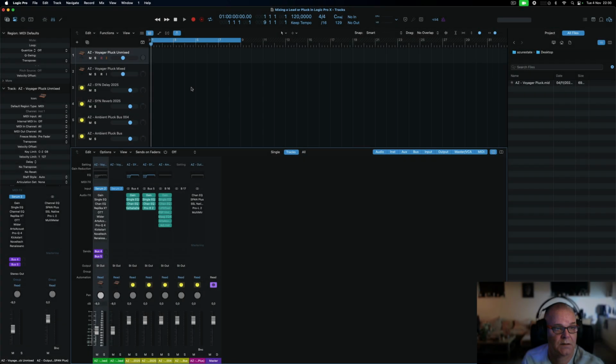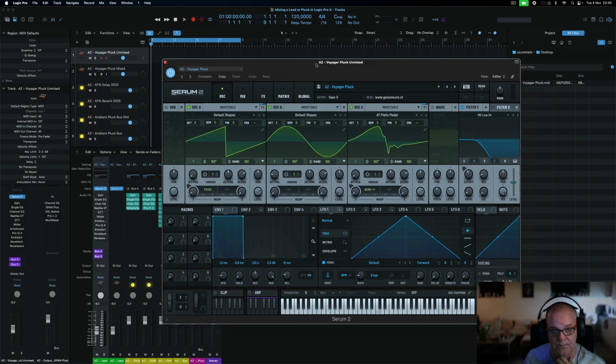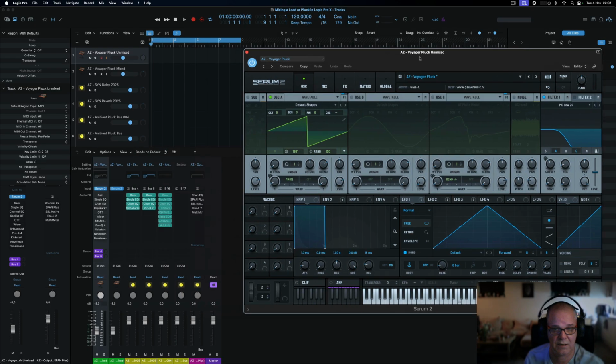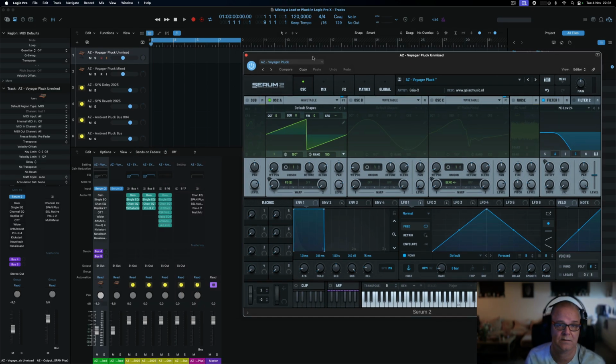In my track Into the Unknown, I use a Voyager pluck, which I designed in Serum 2. For the time being, I already prepared a few things. This typical pluck sound, like this.